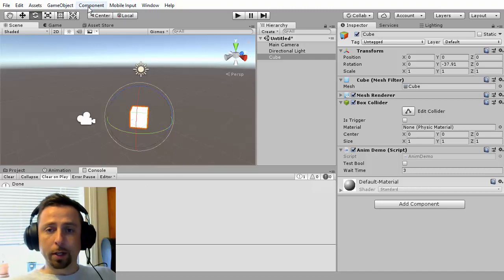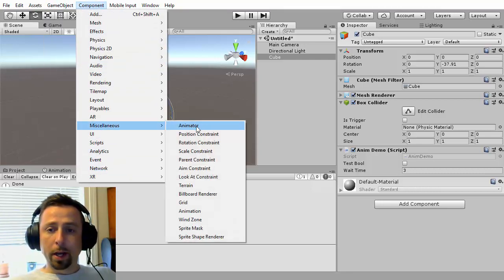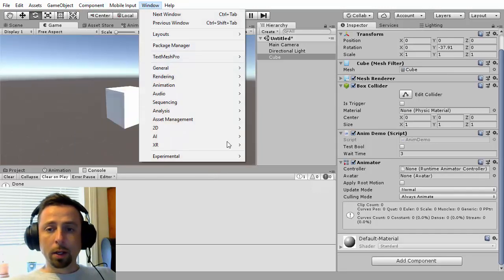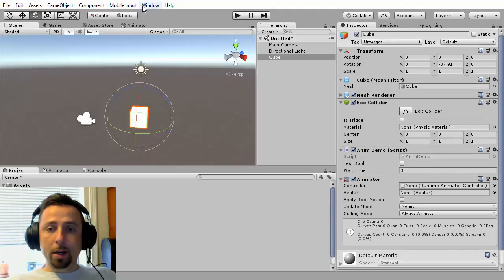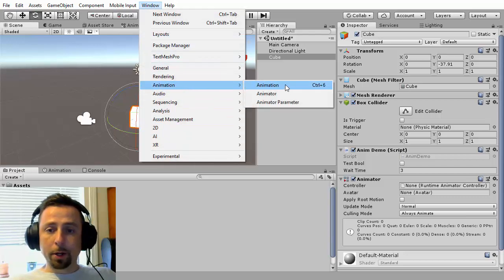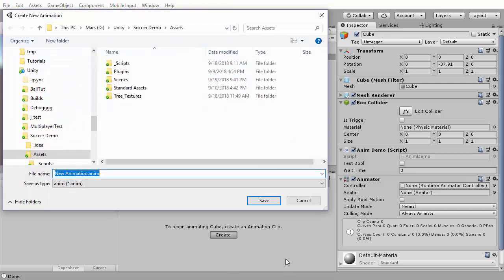I have the cube selected now, and I will create a new Animator component. If I open the Animator window, it looks empty right now because I don't have any states created yet. Back in the Scene tab, I will activate the Animation window, which brings up the timeline down here. I can create a new animation by clicking Create. It asks me for a location to save, so I will type a name right here.